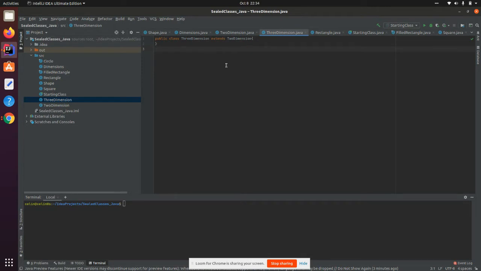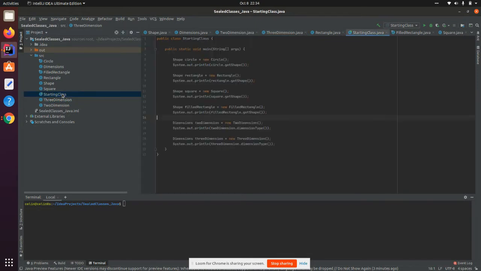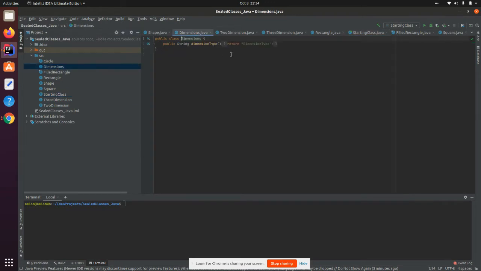So this is how inheritance is implemented. Let me walk you through what happens when I run these classes. This is the place where we call the dimensions. If you create an object of the Dimensions class and call object dot dimensionType, it's going to return this.